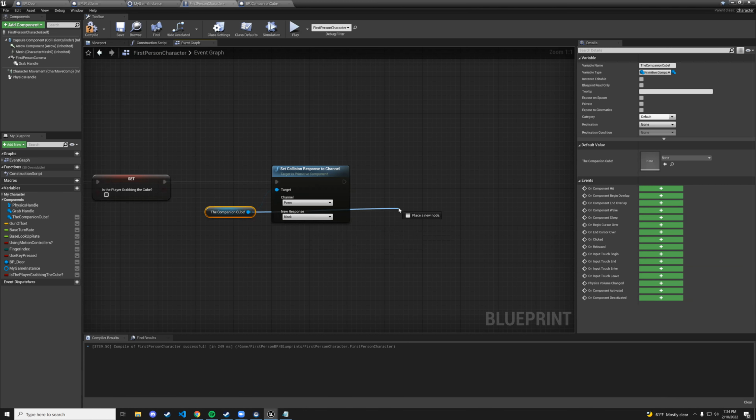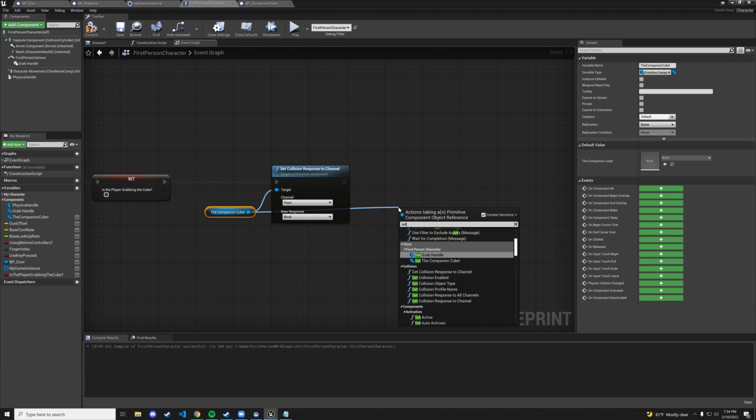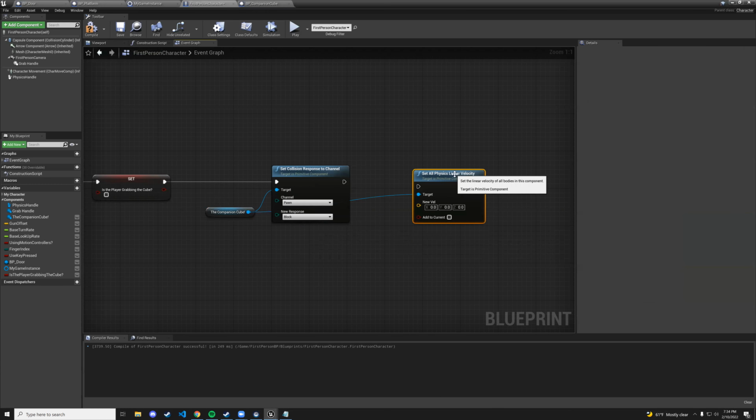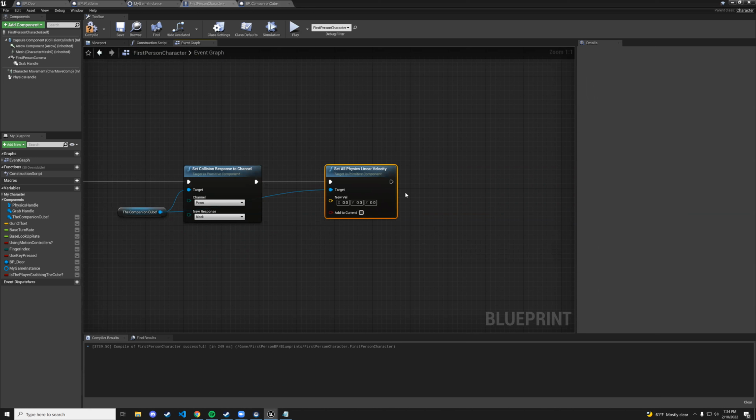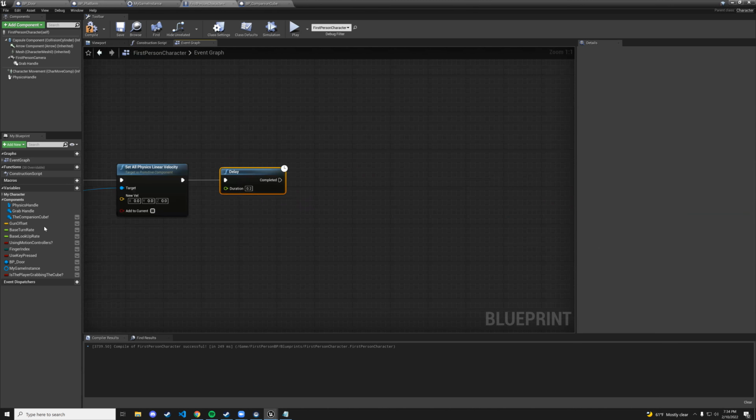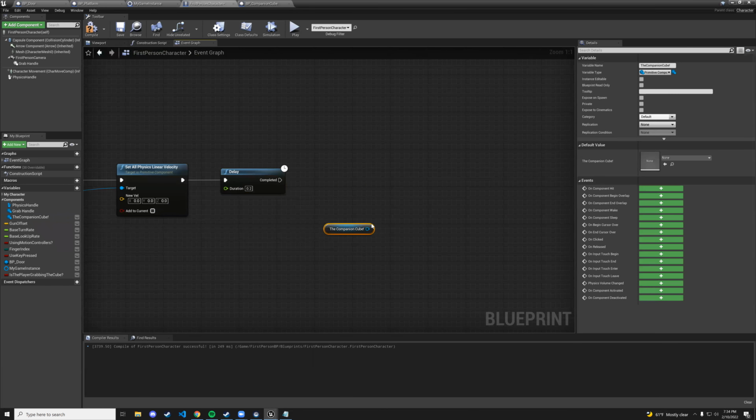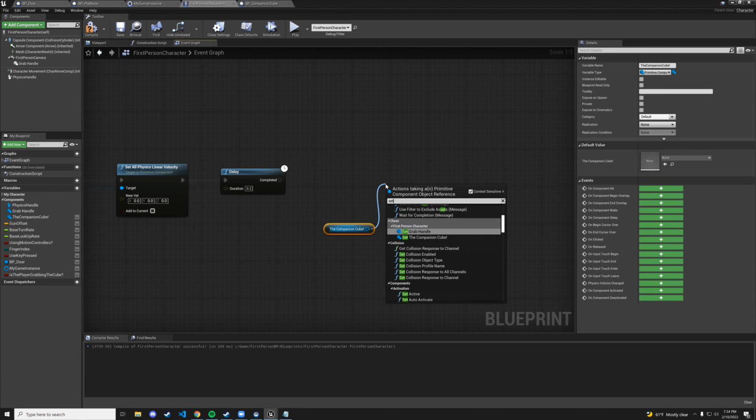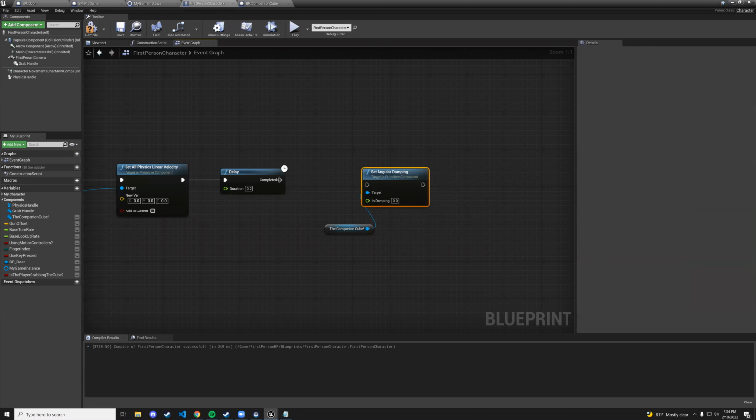So we're gonna drag out from this companion cube, and we're gonna do set all physics linear velocity. And we're just resetting it all back to 0, 0, 0. And then we're gonna have a slight delay. So we'll drag it from here and we'll do delay. And we can leave it at 0.2, that's fine. Then we're gonna grab the companion cube again, and we're gonna set the angular dampening, this guy right here, and we're just gonna leave it at 0.